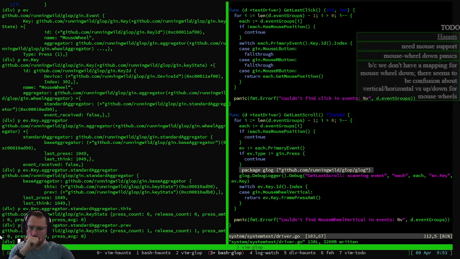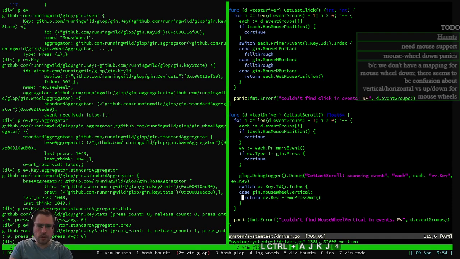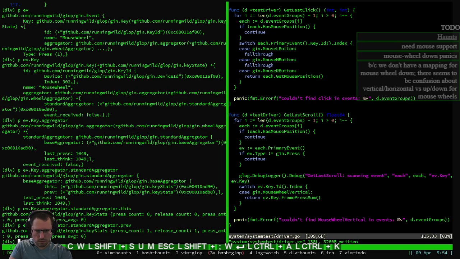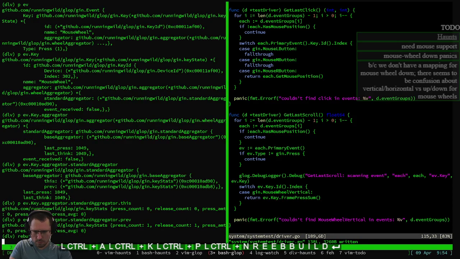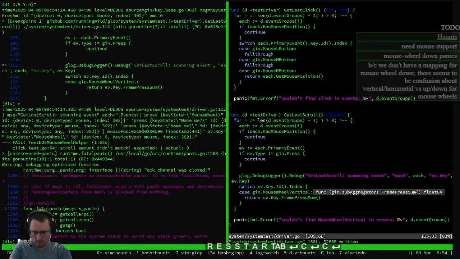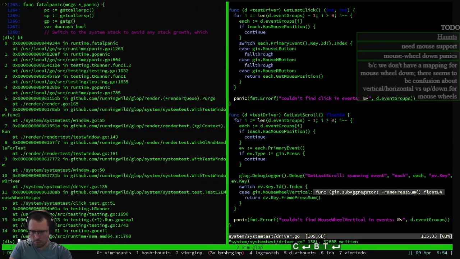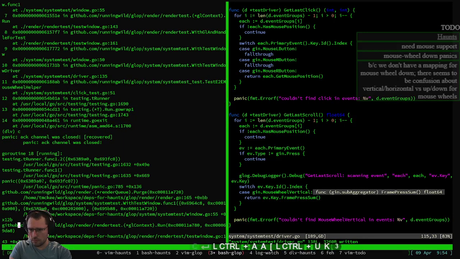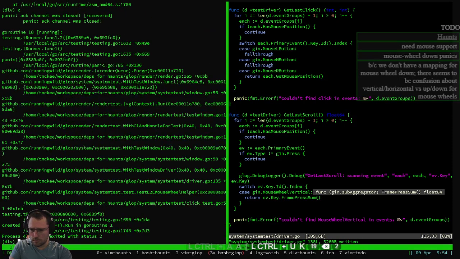The press amount for the frame is going to be 0 because it ends at 0. It's press sum. Hold on.